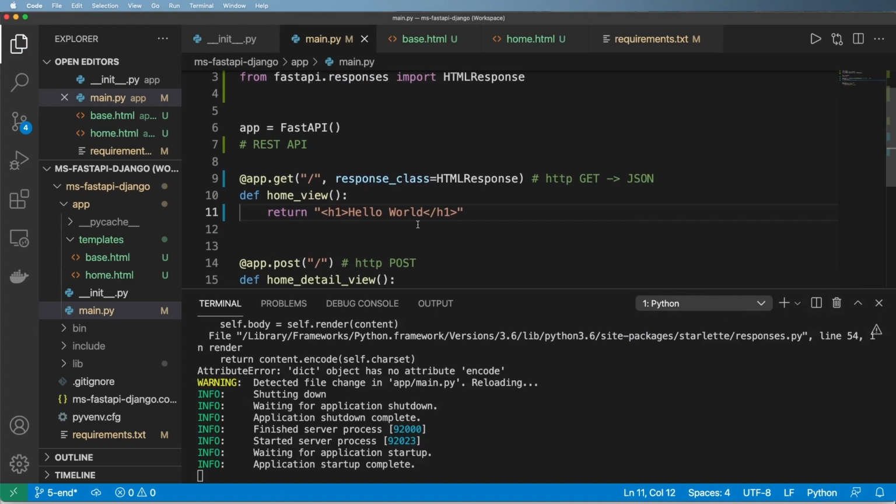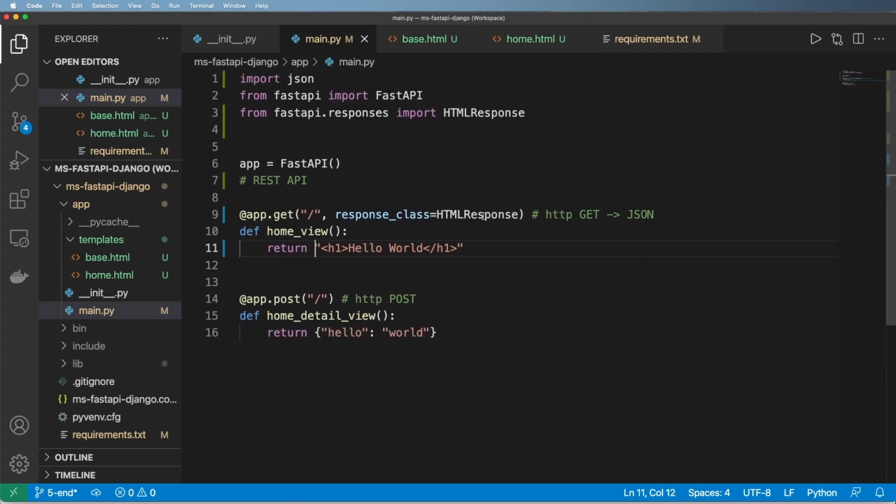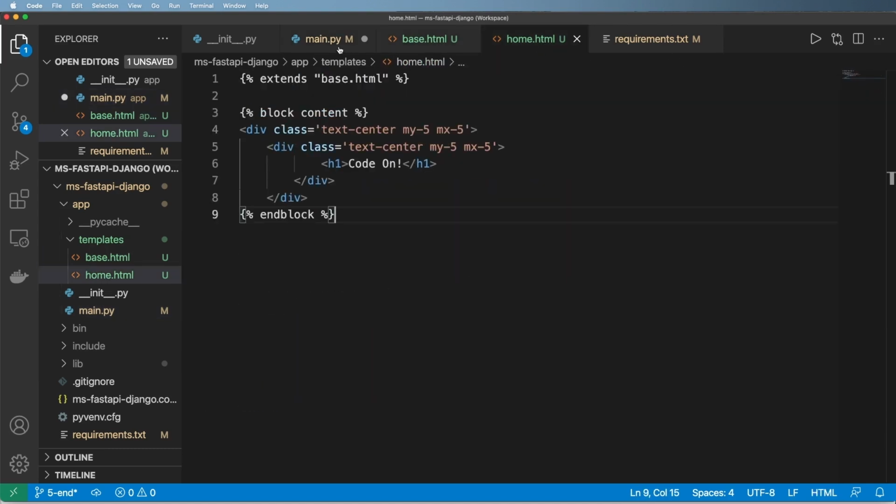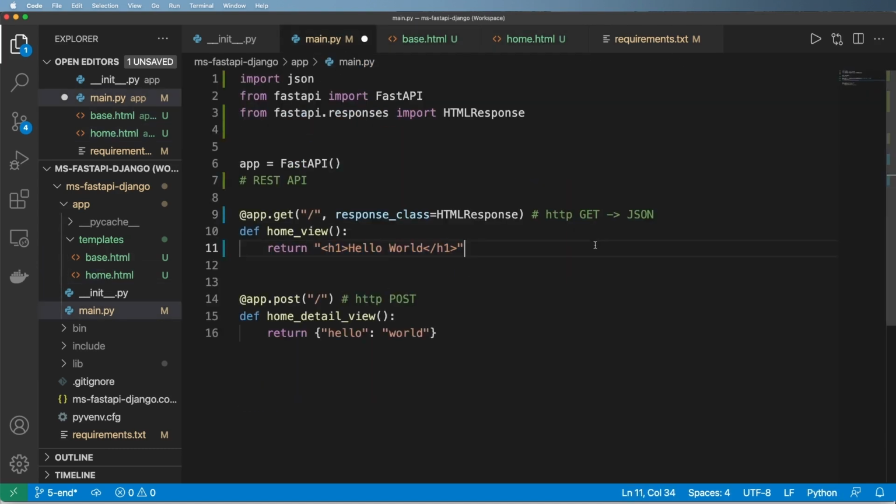Okay. And so what Jinja actually does is it converts these files into an HTML string, but it does it using almost like string formatting. This is something I'm not going to get into right now, but the idea is we want to get these files or one of these files and then turn it into a string and just return that. That's kind of the gist of this.